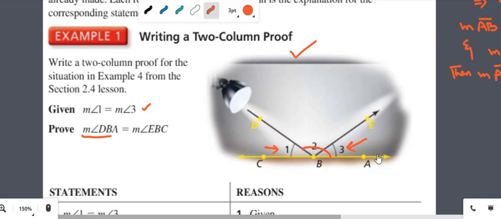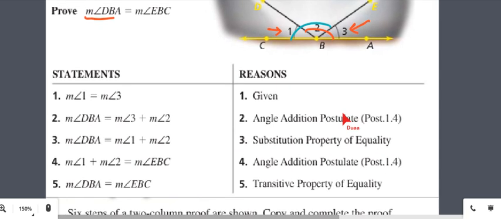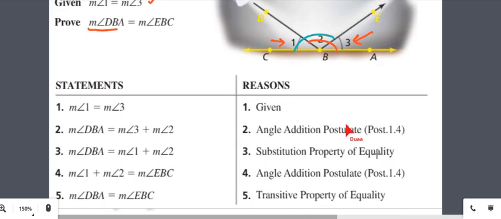So what we have to prove is that the angle I made with the red color and the angle that I am going to make with this color are equal. And what type of reasons can we use? We can use logical reasons to prove that statement. So let's see how we can prove that. First we have some statements, and this is basically a solved example. Our purpose is not to solve it, but to understand what a two-column proof is.